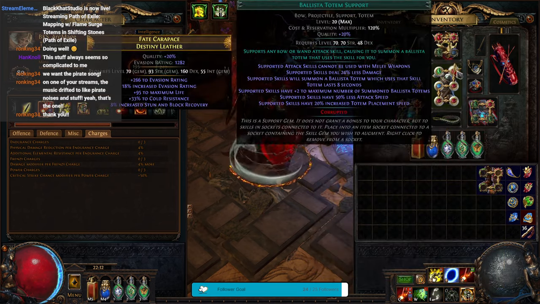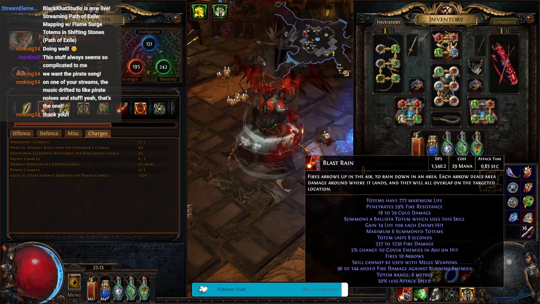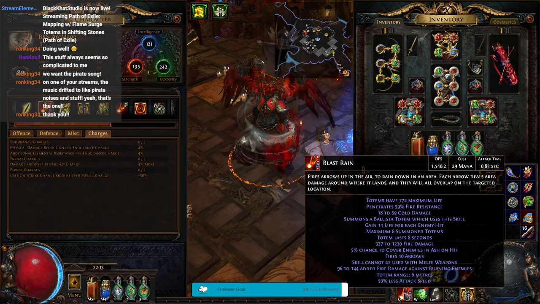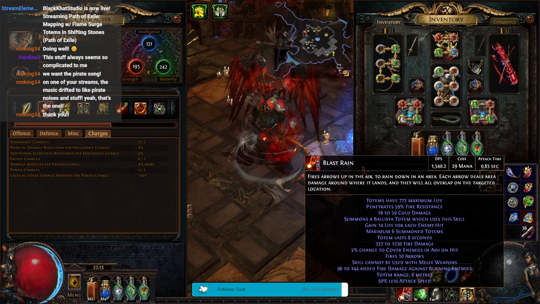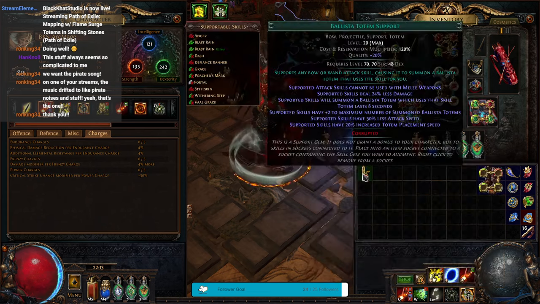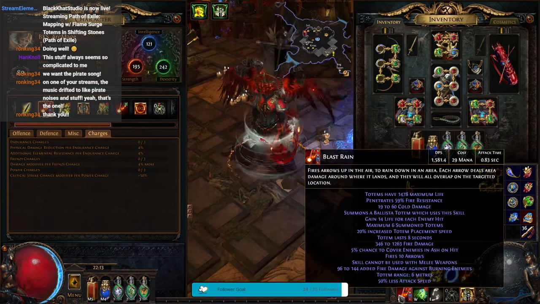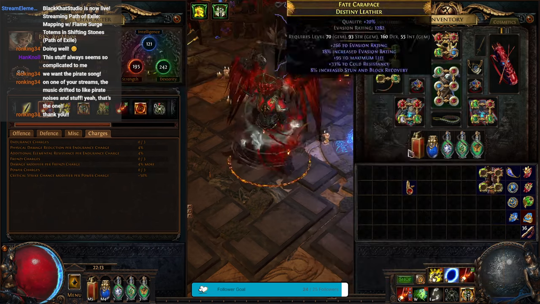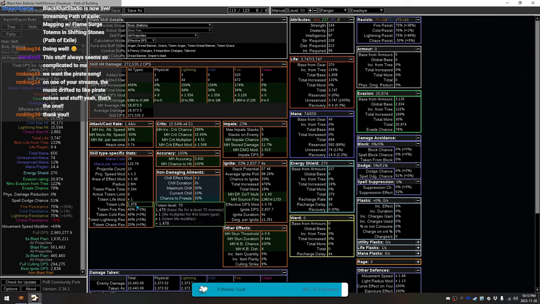So I have 1478 right now. Let's swap out to the level 16 one. Holy shit, okay, going from a level 16 support to a level 20 Ballista support doubles the life of the totems. That's ridiculous, because 772 up to 1478. That's ridiculous. Oh my gosh. Which, 1478, that's exactly what we predicted.